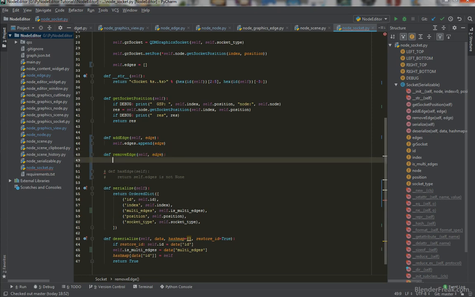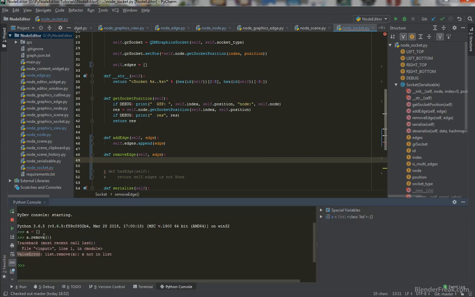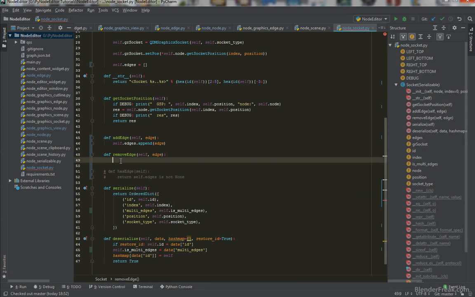And here I do wanna have a check if actually the edge is being appended to the list itself. And the reason why is pretty simple, because here is an example. When I have an empty list and I'm trying to remove something which is not in the list, I will get a value error exception, and I do not wanna handle the exceptions when I'm removing here, but also I do wanna be notified somehow that something is broken, because this shouldn't be happening when I'm trying to remove an edge anyways.